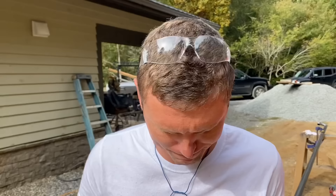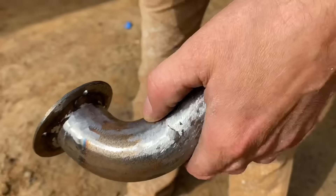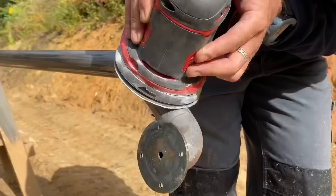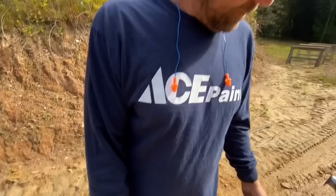We used our grinder with a hard grinding disc to take off the majority of the weld, trying to blend these surfaces out. I also like to use a file sometimes because you can skew it across the curved parts — the file won't get down into a low spot, it can only remove a high spot, so that helps identify and remove high spots. After grinding and filing for about an hour, the final step was to use an orbital sander to smooth it all up.